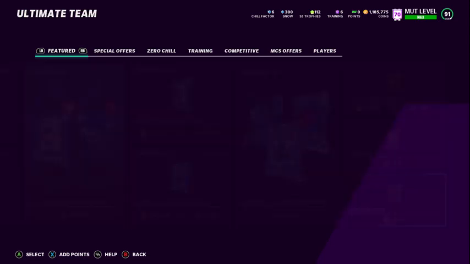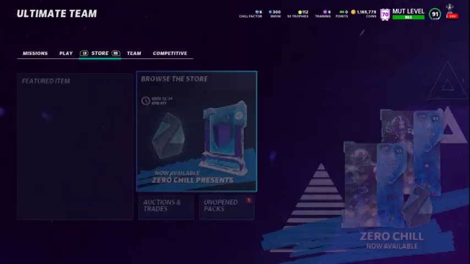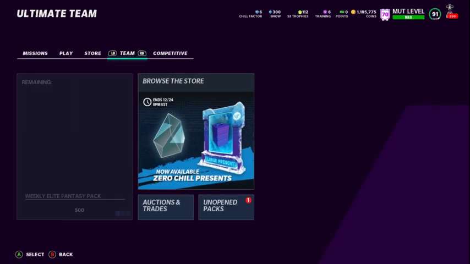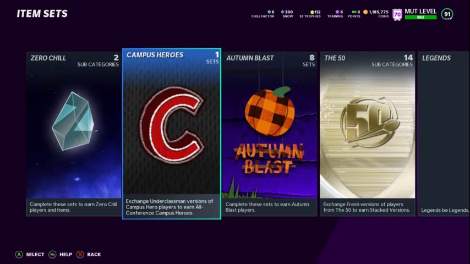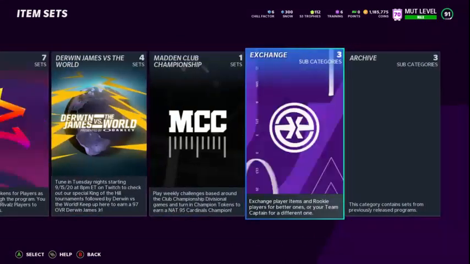So I already went ahead, opened up 50k, and did all the sets. So I'm going to show you guys what you want to do with the sets first. You're going to open around 50k. That's how much I open up at a time. I open up 50k, and then I come over here to the exchange sets.